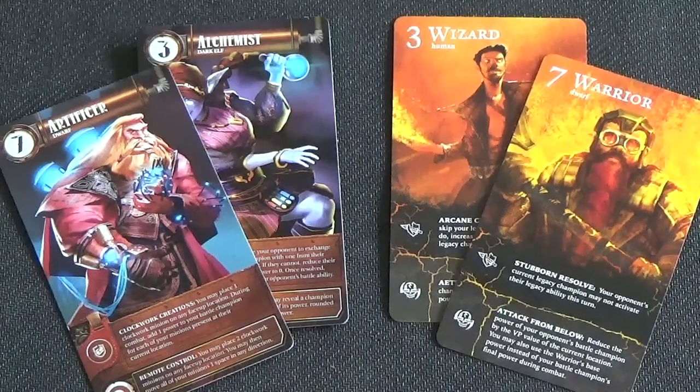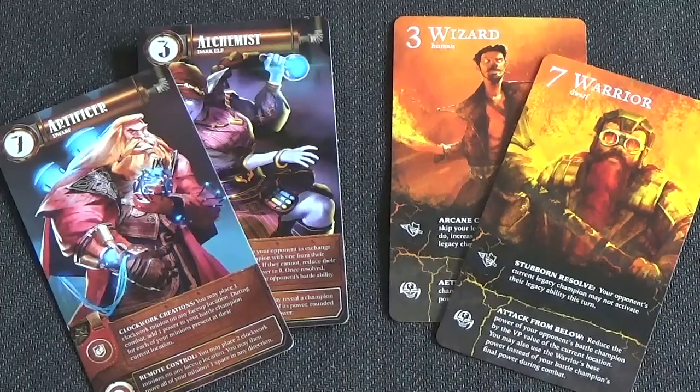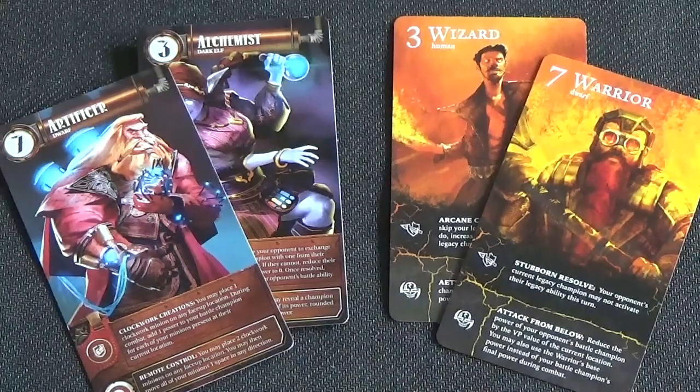In the example of the Alchemist versus the Wizard, their legacy abilities are actually quite similar in that they allow the player to add power to their current battle champion. The Alchemist does this simply by revealing a card from hand and adding half its power rounded up to that of the current battle champion at effectively no cost. But this means the largest amount that it can add is 5, if they're holding their 9.